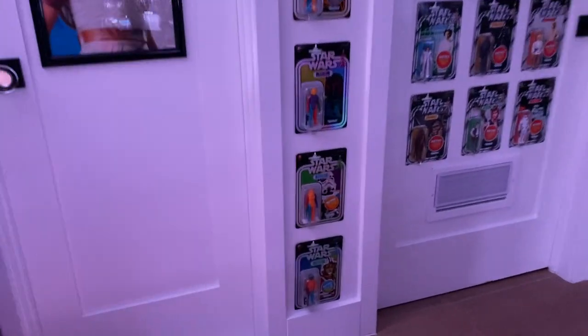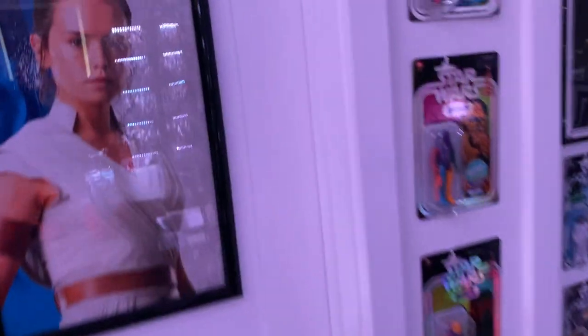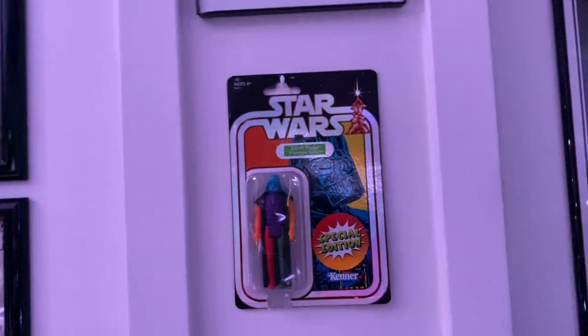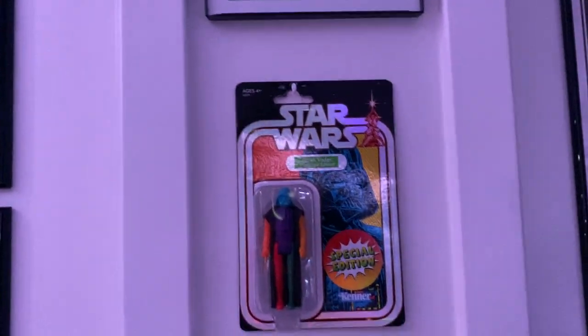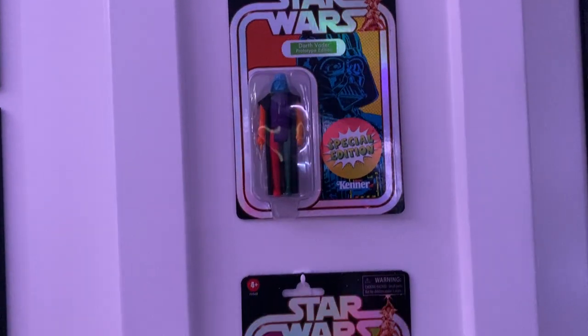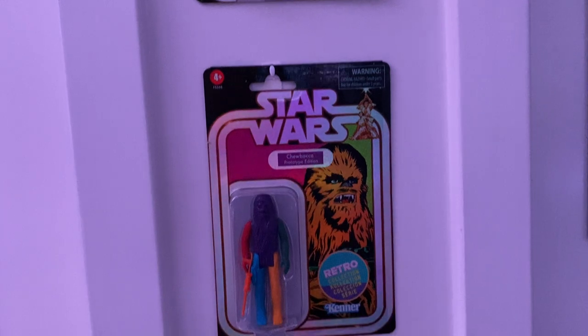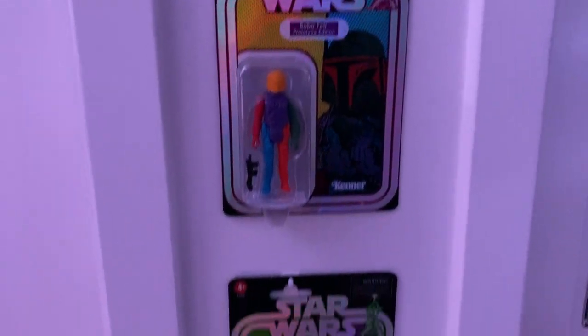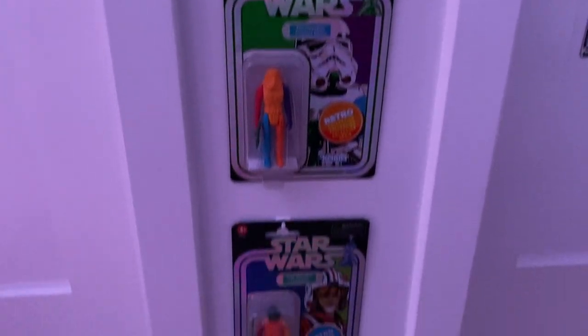And then here I got those retro figures. I didn't get the Mandalorian one. I don't know, I kind of liked them just being Star Wars. Or A New Hope, if you will. Well, Star Wars Chase, because they do have a Boba Fett, but I don't know. I like them, I think they're cool looking. So I have all those except for the newest, the Mandalorian. So they're on this area.